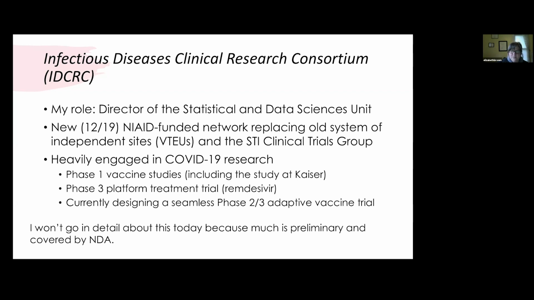Can we do studies on this? We're never going to be able to do studies in the US because we're never going to see it here. And here we are, not even 3 months later, and it's everywhere in the US, which is not what we were expecting. So that group is heavily engaged in COVID-19. It was supposed to be general infectious diseases and STIs, but instead our only focus right now is COVID-19.